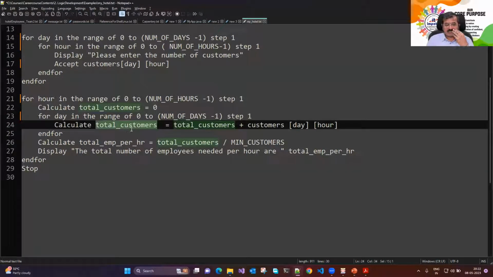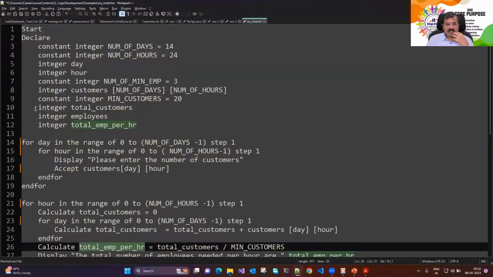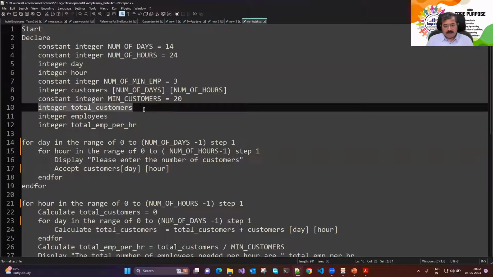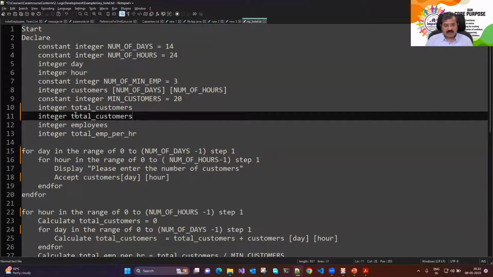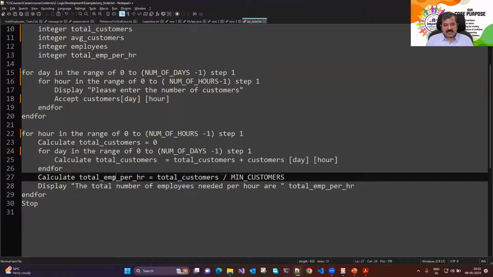This is total customers, but this is the average. So here I create one more variable instead of total customers. I'll create one more variable, average customers. Here we could have said average customer per hour.